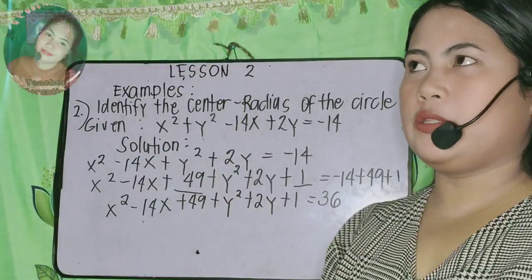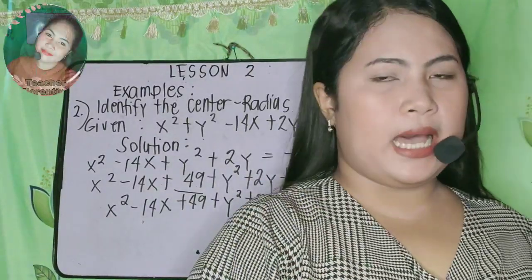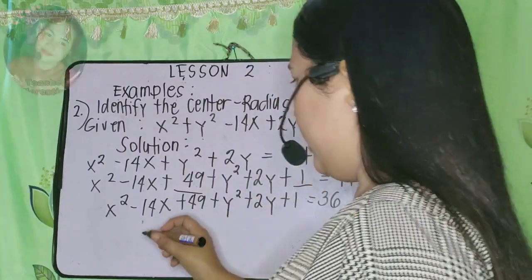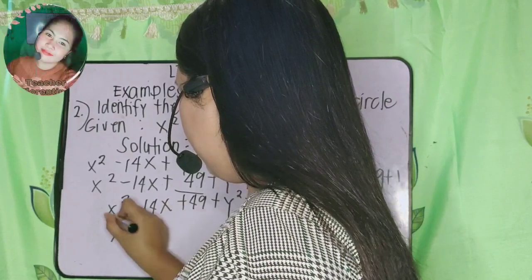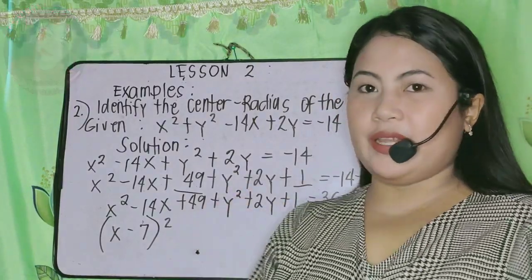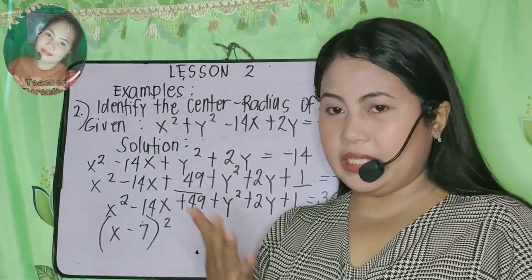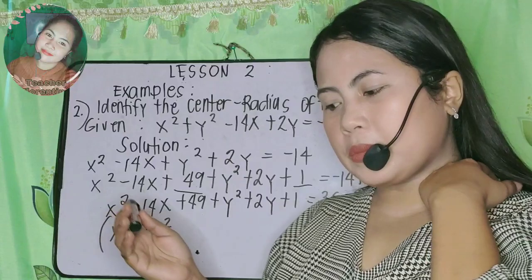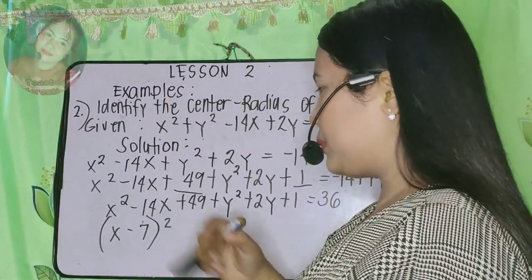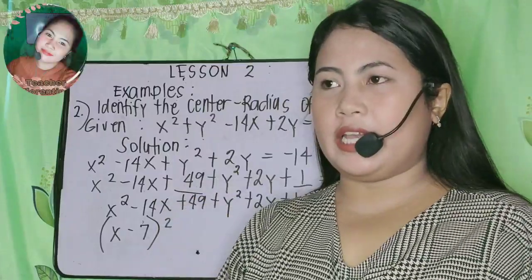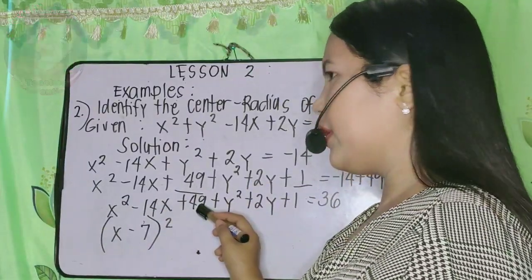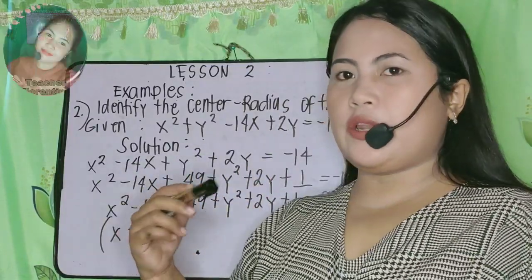Now, we're going to proceed to our third step, which is express as square of binomial. So, yun yung sinasabi ko kanina na try and error. Okay, so let's say, gamitin natin dito is x minus 7 squared. Okay. So, another tips kung paano ba kunin yung square binomial. So, for example, x squared minus 14x plus 49, hanapin nyo muna yung half ng 14, which is 7. And then, square nyo siya, which is 49. So, factor ng 49 or square root ng 49 is 7.